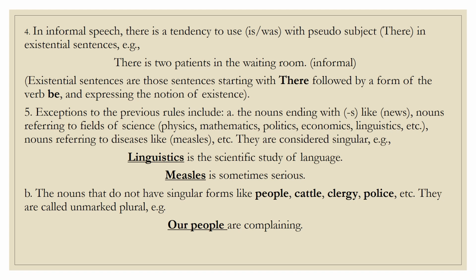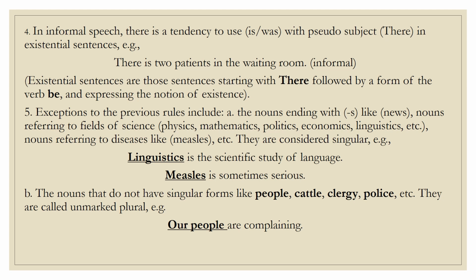Other types of nouns that can cause some problems for foreign learners of English are the nouns that do not have a singular form. They are plural in their meaning. They are plural without adding the plural S at their end, and at the same time, we do not know a singular form for them. For example, people, cattle, clergy, police, etc.